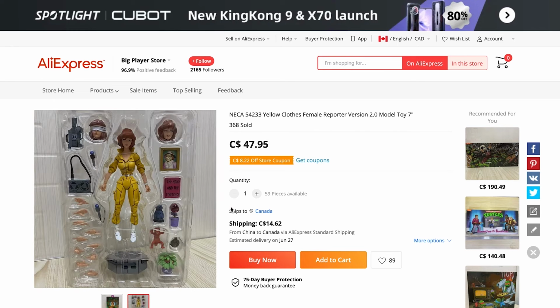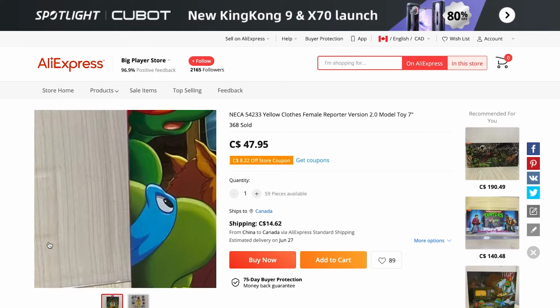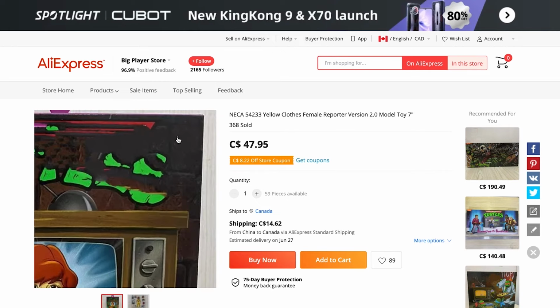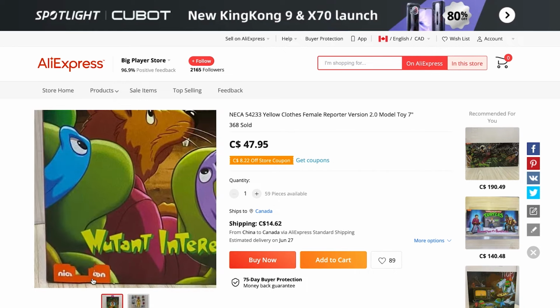This is a wonderful pack out, and the fact that we see it on blister cards really does give me confidence that this is the real deal, especially with the brand new packaging here on the front. Now, eagle-eyed viewers might notice that there's something wrong with the Teenage Mutant Ninja Turtles logo. What they're doing here is removing any sort of official branding from the front of the package. Same thing goes with the actual Nickelodeon logo down here.